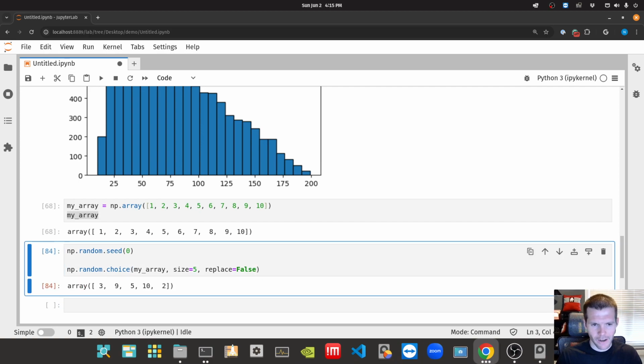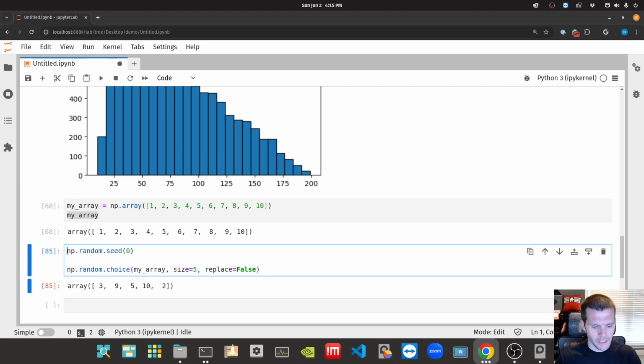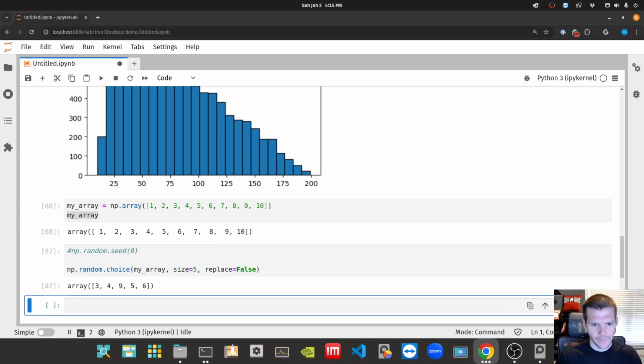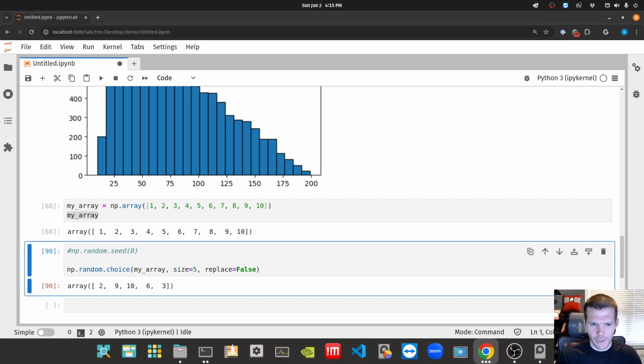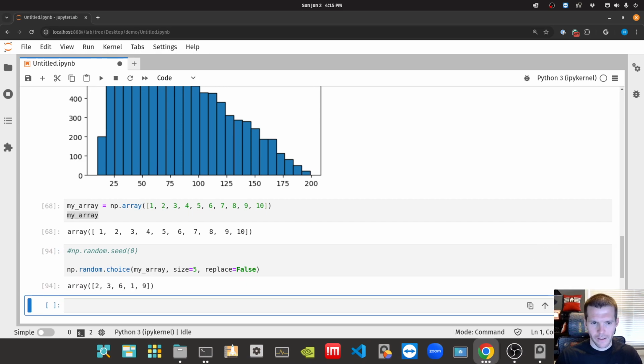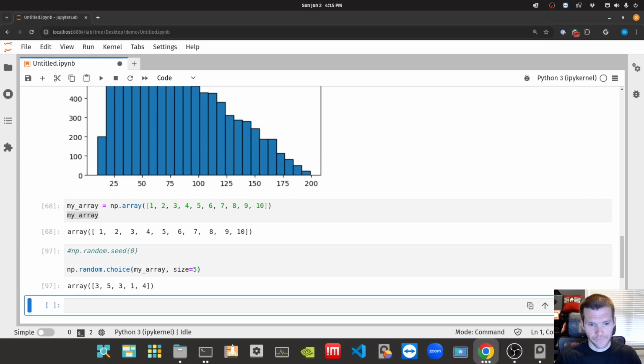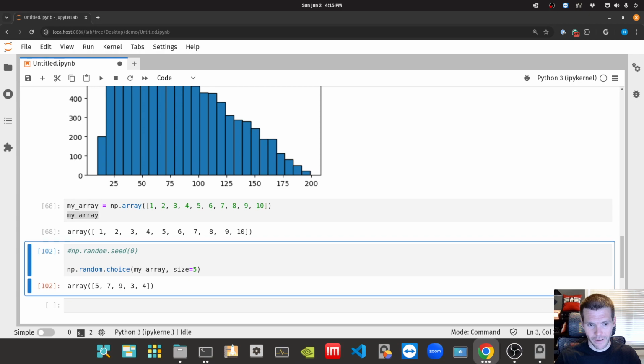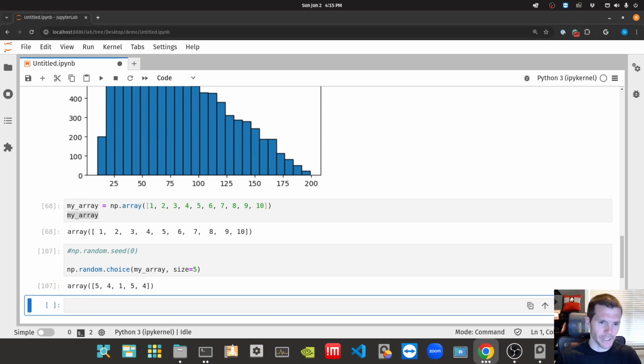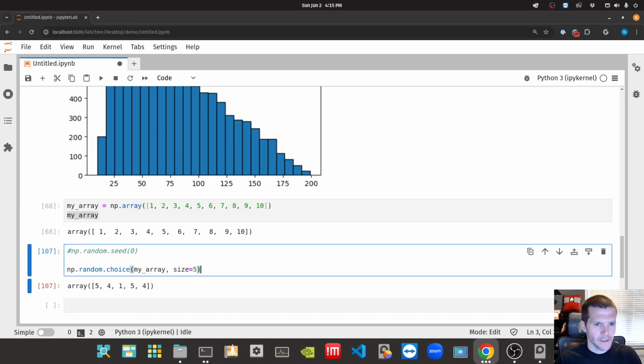and let me take this random seed off just to show you, every time it's never going to be drawing the same value. Whereas if we, again, use the default, a lot of times we're getting values that are repeated, a surprising amount of times. All right, so that is NumPy random choice.